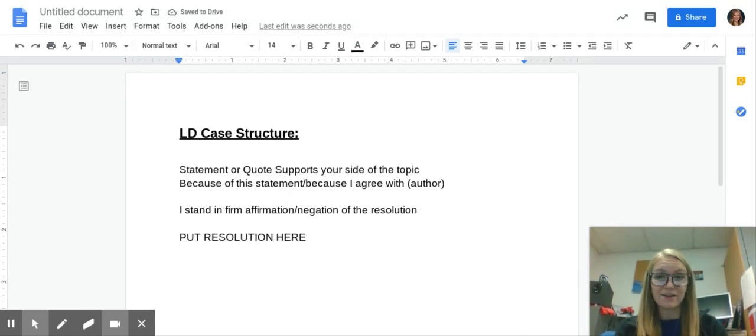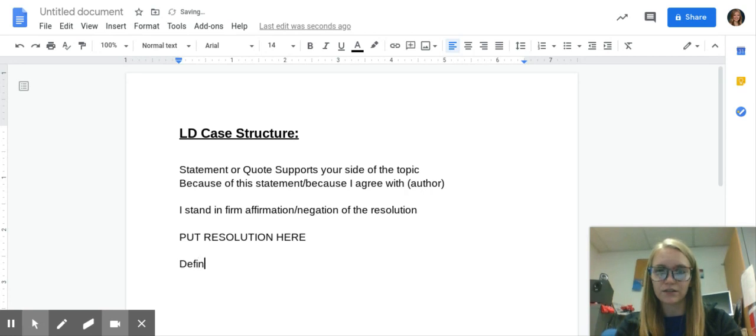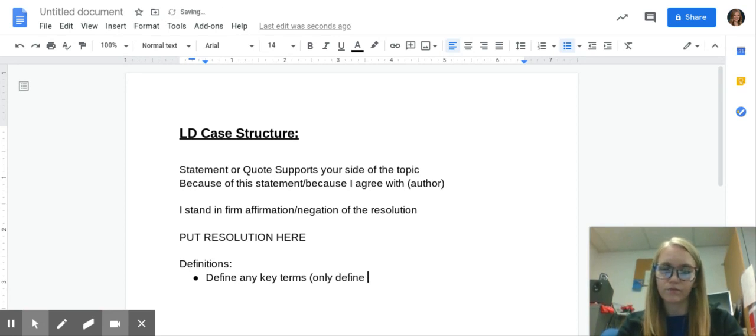Make sure you're taking these down as notes so that you have them when you're writing your case. So you put the resolution there. The first thing you want to do is definitions. So you want to define any key terms in the resolution. You only want to define words that are in the resolution. And you don't want to just come up with your own definitions.